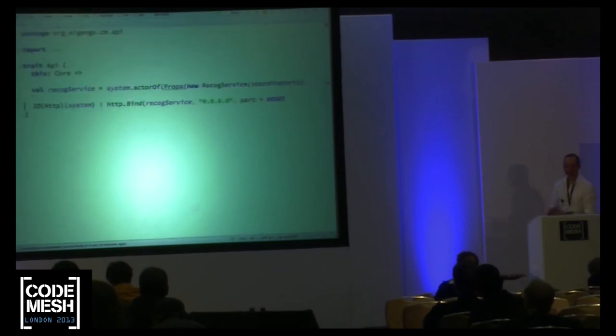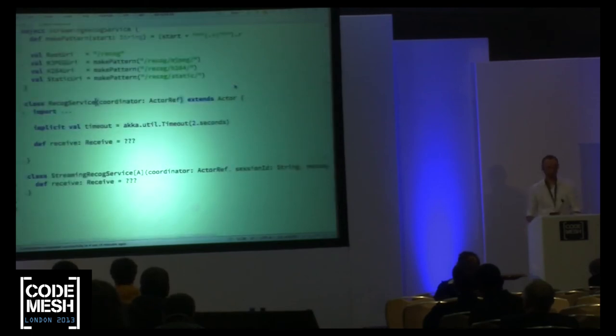So that's essentially the HTTP server. We now have a non-blocking HTTP server that can receive many different connections from the clients. And yet it has access to all the components in the core. Like so. See, the coordinator is the coordinator value from the core trait. Equally, system is the system value from the core trait. Now, I suppose the last bit is, how does this recognition service look?